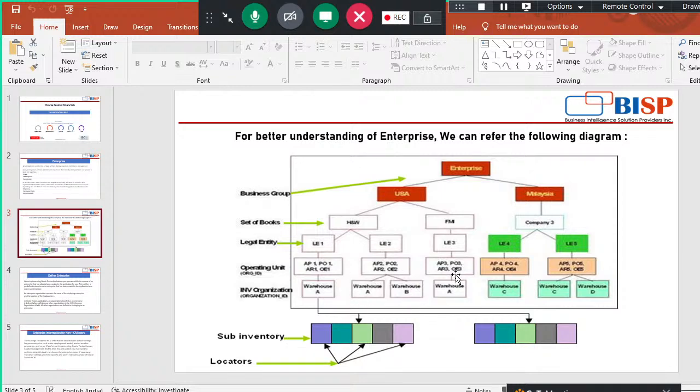Like first starting with the enterprise, and if you want, you can create division, then there will be a primary ledger, then legal entity, then operating unit or business unit, then inventory organization, and then there will be sub-inventories as well. So this is the much more elaborated diagram for the understanding of the enterprise.